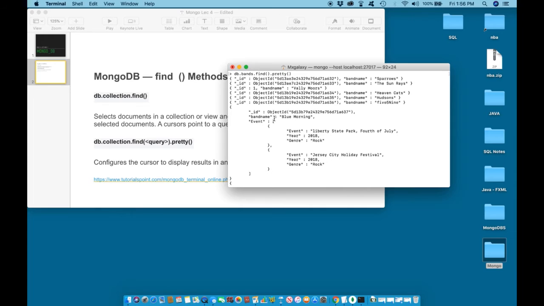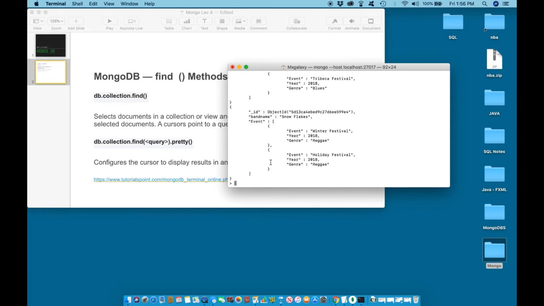For example, the band has embedded information saved in the events object. The first event was the Liberty State Park 4th of July, the year was 2018. The second event was the Jersey City Holiday Festival, the year of 2018. Now let us try to retrieve information also looking at the 2 other collections.